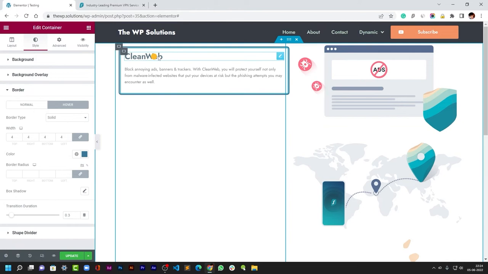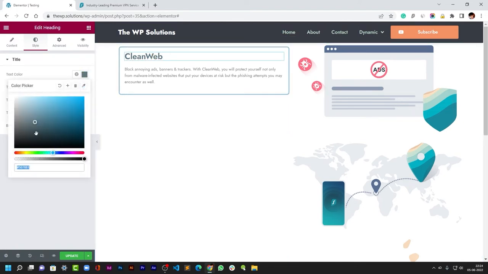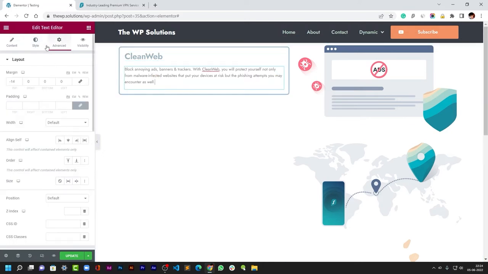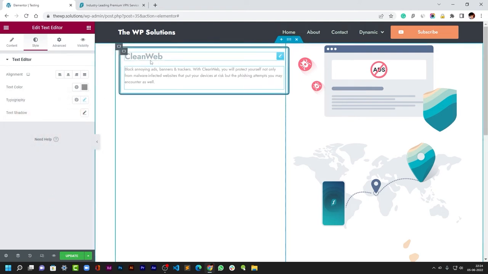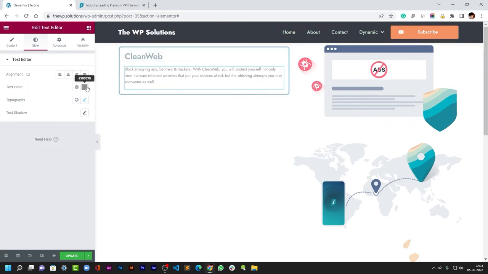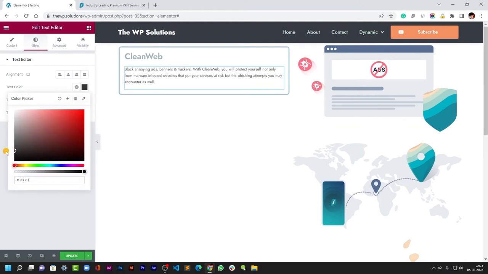Now we can also reduce the transparency of this color as well. For example, we can say this, and for this color we can also reduce like this. So when we hover on them, the color gets a little bit darker, right? For that purpose, let us choose a color that is darker. We can, for example, choose this color and copy it.